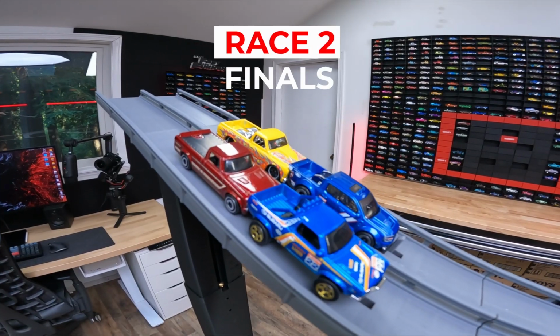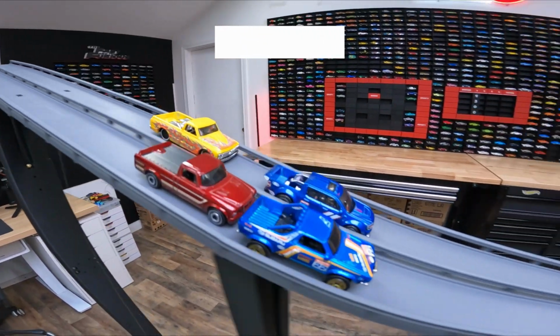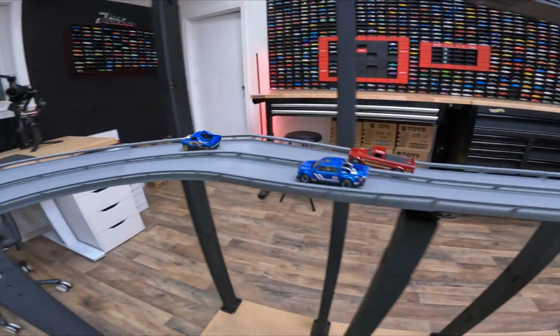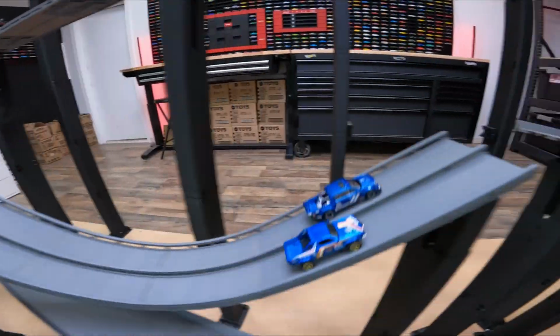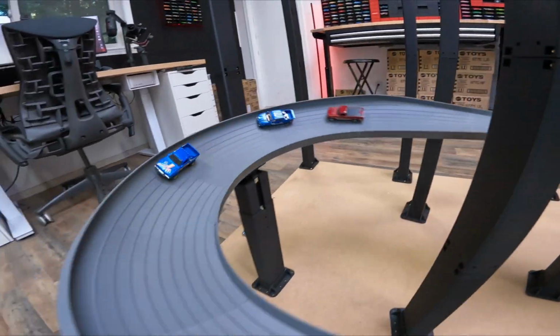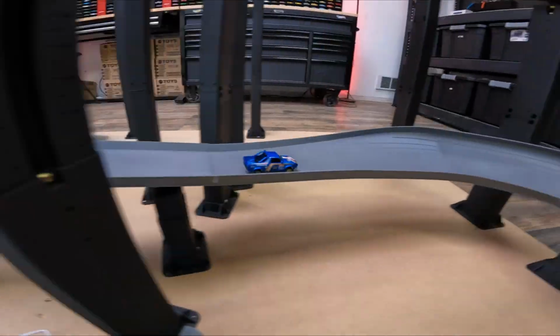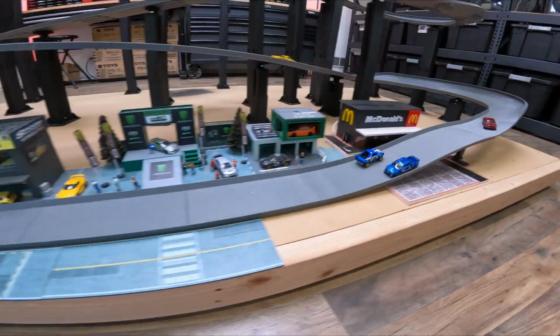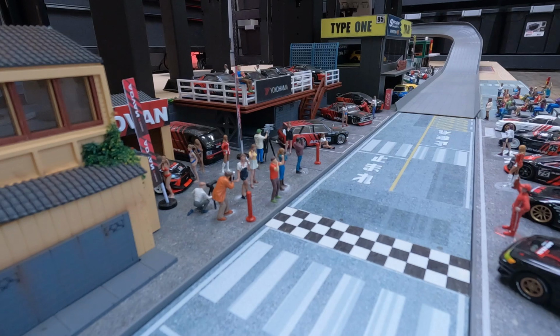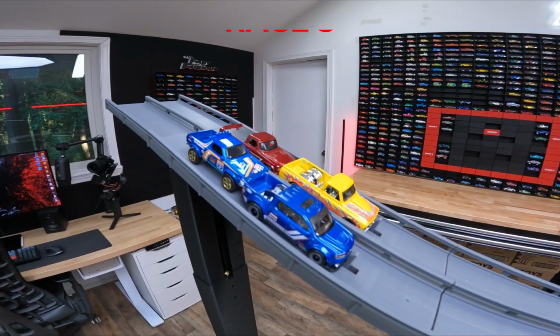They rotate one position clockwise. The Custom Maverick now in the pole position, Brat to his right. Unfortunately, that Chevy C10 is falling back compared to these finalists. He's just not fast enough. The Brat looks like he passes midair on the inside. Down towards the finish line he goes. Will the Brat take another win? And spins backwards, and the Maverick takes advantage, winning race number 2 and putting 4 points on the board. And boy, let me tell you, he's gonna need it.